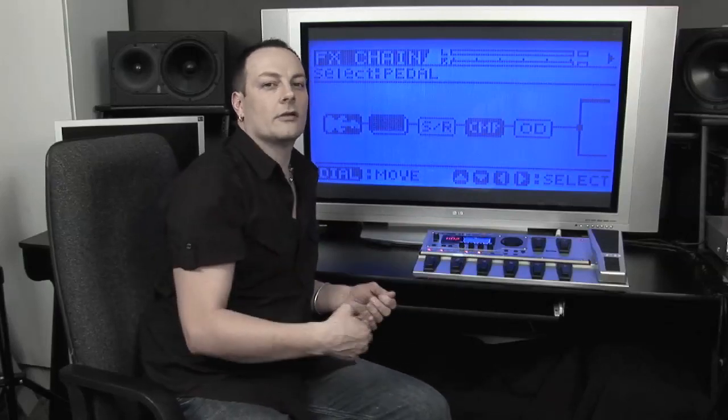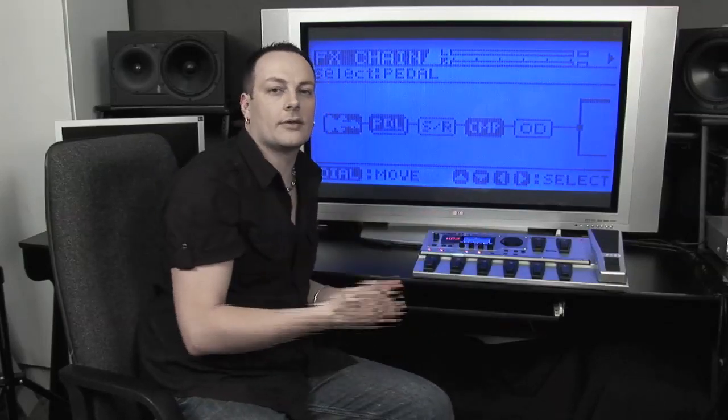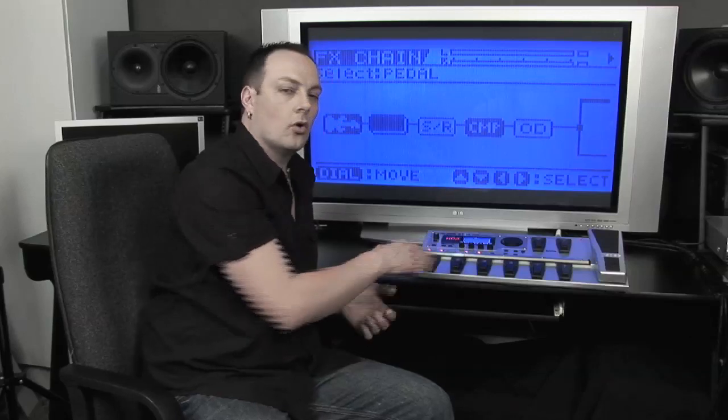The same is true for a lot of effects, and you may very well like the wah to filter, like we did where it was placed at the end of the effects chain. Again, it's totally up to you. There's no right or wrong way here. So as you're programming your patches and placing effects, experiment with them in different parts of the chain, because your patch can take on a very different sound depending on where the effect is actually placed.